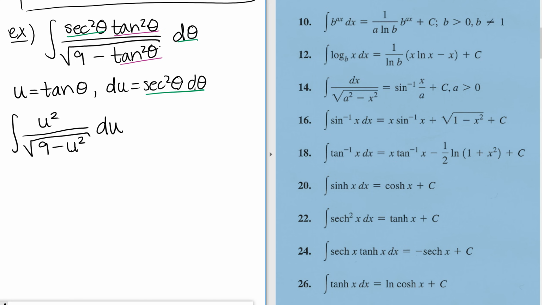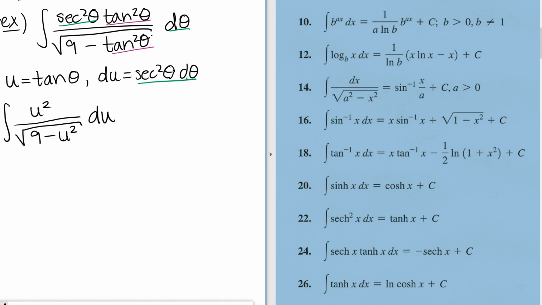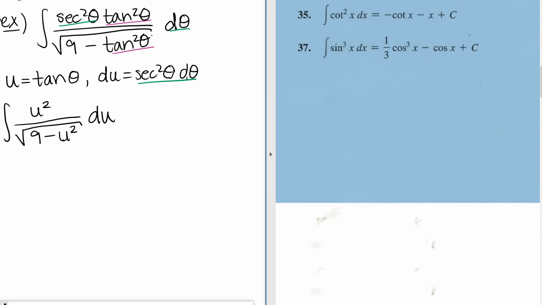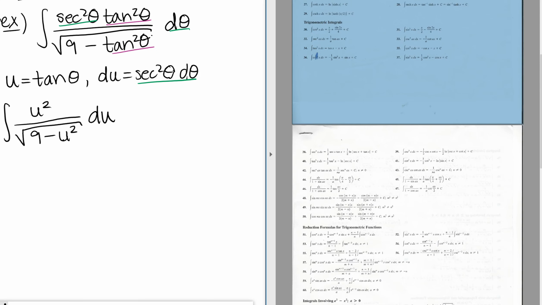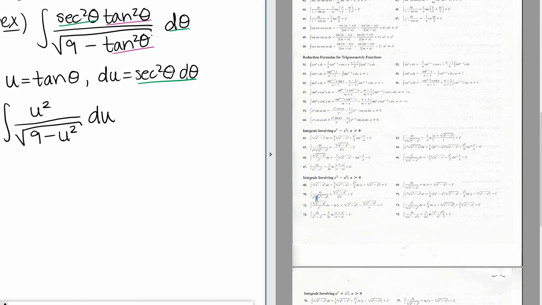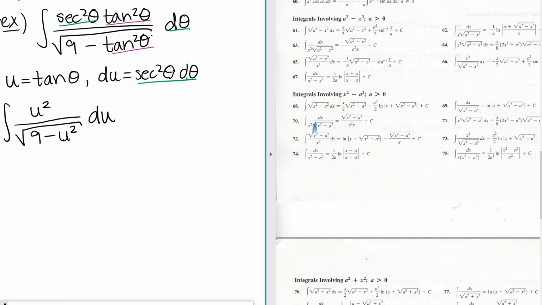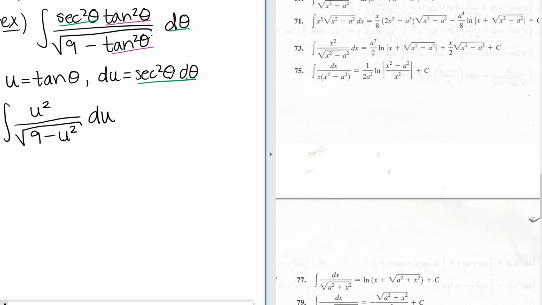So it looks to me like this is another example. Maybe I should have thought about this more, but this is another example of a squared minus x squared, except of course, instead of x, we're going to have a u. So let me go down and find that a squared minus x squared. And now instead of having x squared times that square root, I have x squared divided by that square root. So let's see if I can find it. Oh, there we go. I think we have a winner. Looks like to me number 73 is going to be our winner.